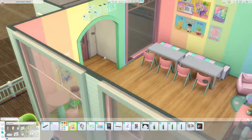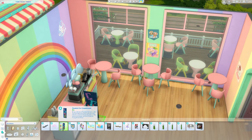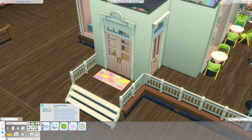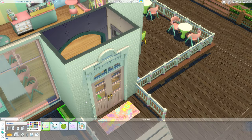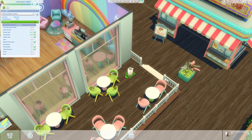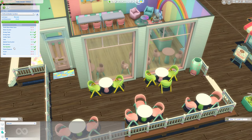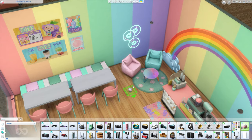Back to the thrift tea store - I'm adding lots of posters that have the little boba monkey on them, super cute, just adding as much color as I possibly can. I didn't want to make it too cluttered since it's an area where Sims are going to sit and drink tea and order food. I do end up moving a few things - those little comfy bean bag chairs I moved to the center of the room. I needed a sofa as one of the requirements, so I added a sofa as well as the bean bag chairs in the center.